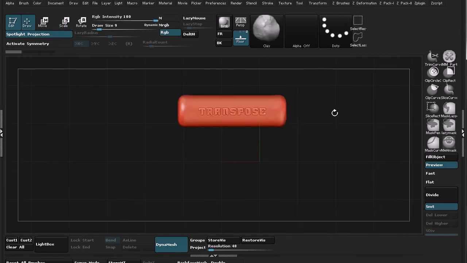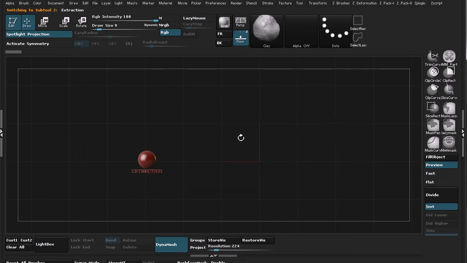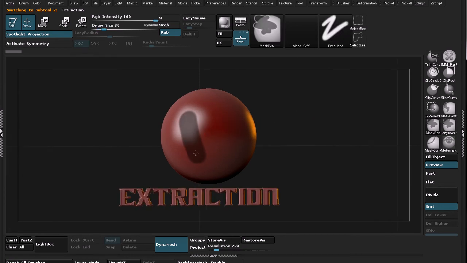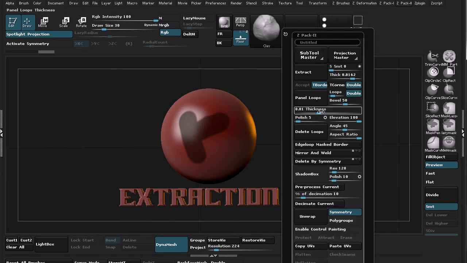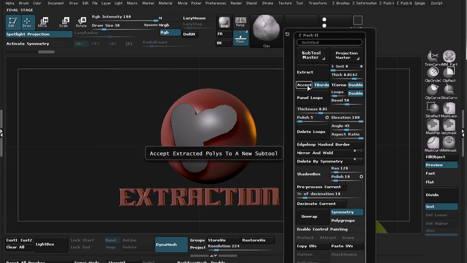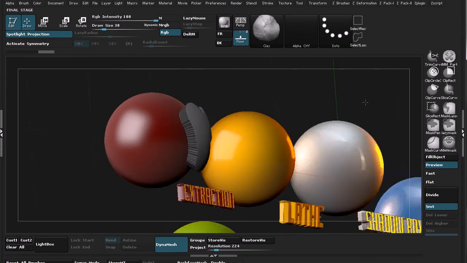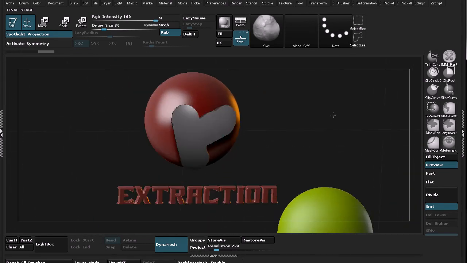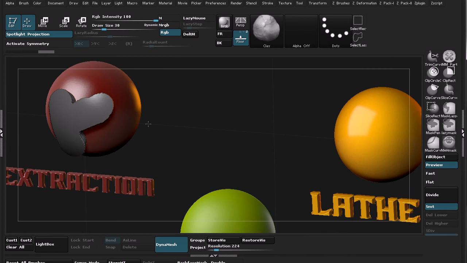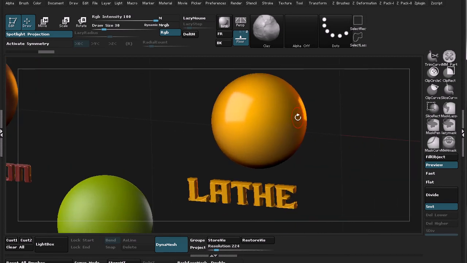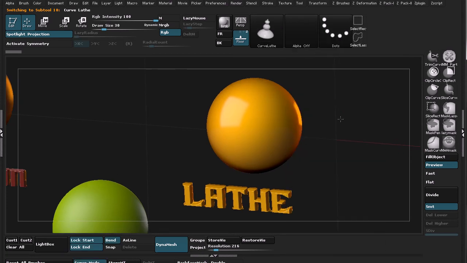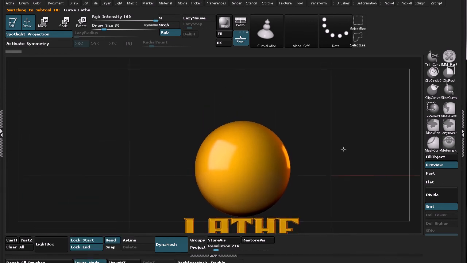Alright, let's move on to some brushes to create some geometry. First and foremost is extraction. Very basic means: draw out your mask, go to extract like so, hit accept, and there's our quick little surface generation. Now these are just pieces to get a good start to further developing and refining, so just keep that in mind. The next brush we have here is the lathe curve brush. Just bring that up. This one I don't use too much, but it is very powerful when the scenario arises.